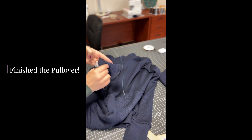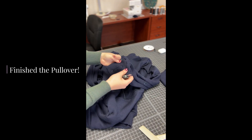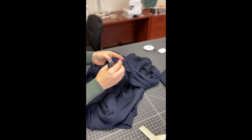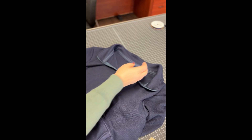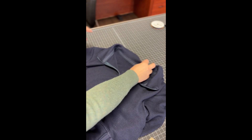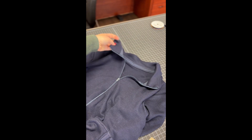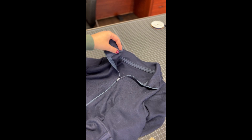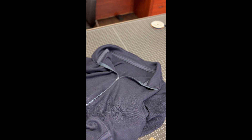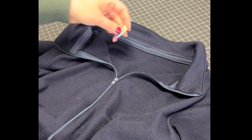I have finished the hoodie. Now I'm snipping off all the little threads — those little details really make the garment feel polished and like you bought it. Here's a better view of the inside of the collar with that binding detail. You could use a woven for that, but I chose to use a scrap of jersey knit. I used a regular zipper from my stash, and I think this collar needs something else to really make it pop.